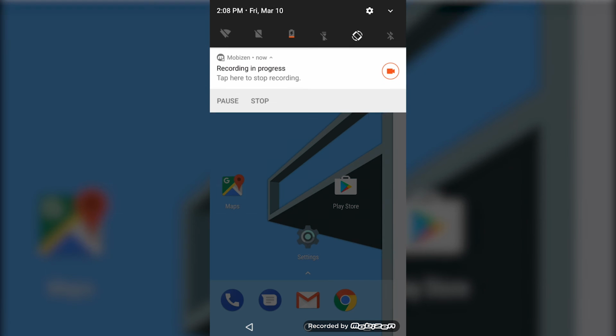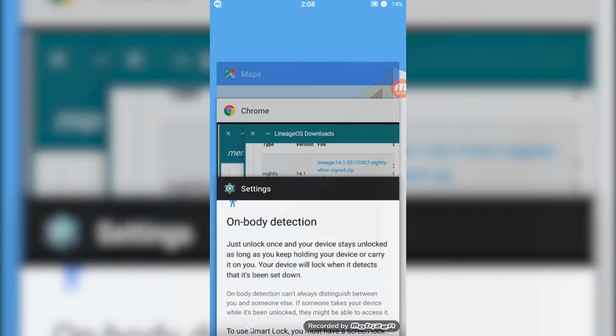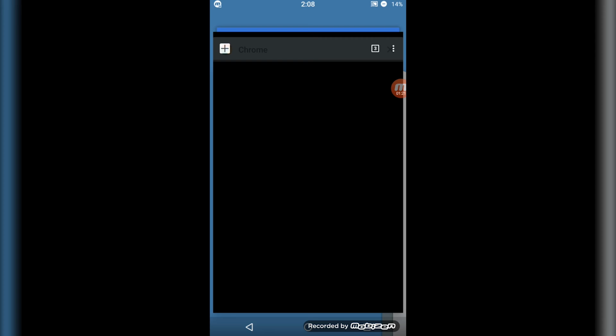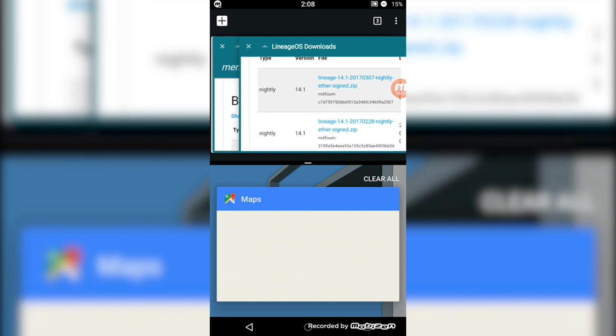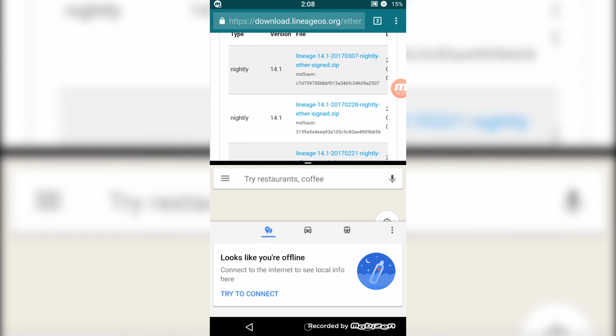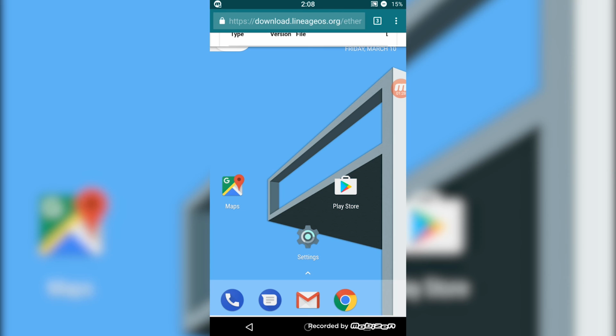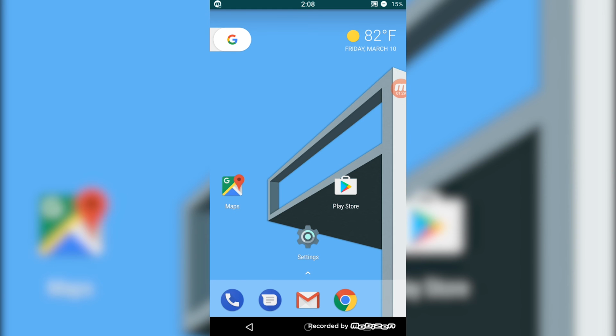As far as updating and flashing the ROM, what I've been doing is basically downloading the ROM from the Lineage website. Lineage has added, of course, more devices as well, which is fantastic, like the Zuk Z1, so hopefully there will be official Zuk Z2 support. Tons of other devices have been added almost on a weekly basis. They do now add change logs, which is nice. You can see what they've added, changed, and improved.